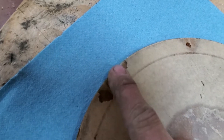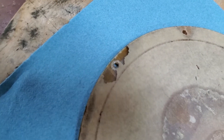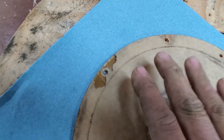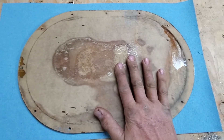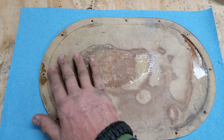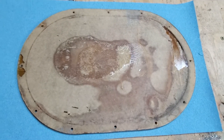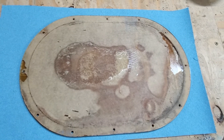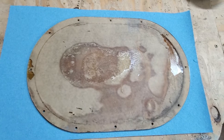I did a little test spot right here trying to get the paper off — it looks like it did a pretty good job. It didn't fog up the plastic, so I'm going to go ahead and continue. Like I said, this stuff is practically glued on completely, and the paper when you try to take it off just comes off in little tiny pieces because it has no integrity anymore — it's 65 to 80 years old.